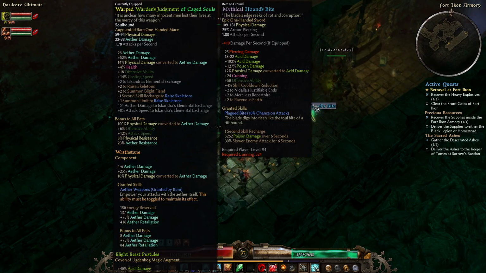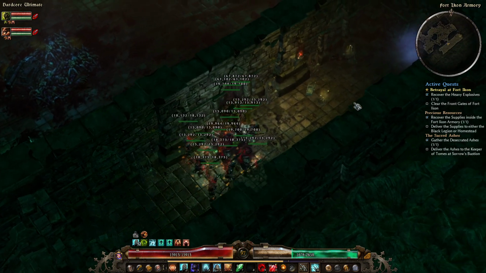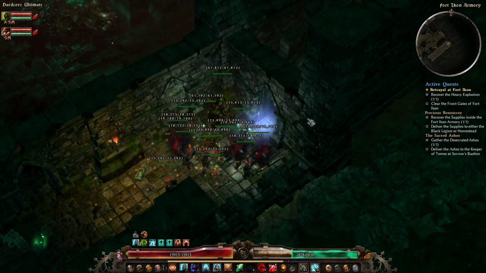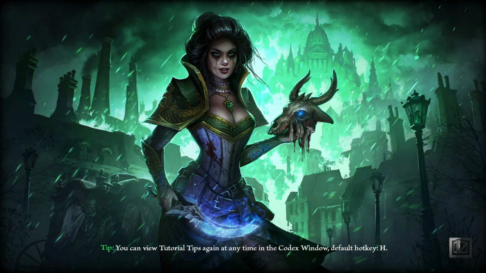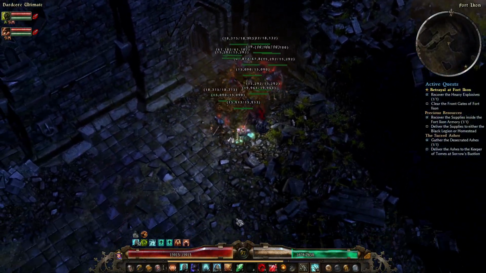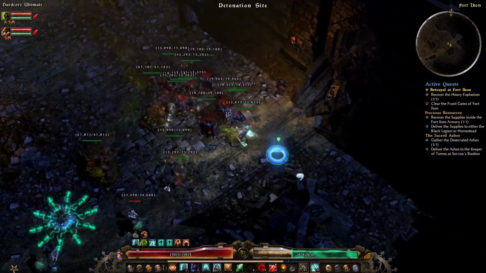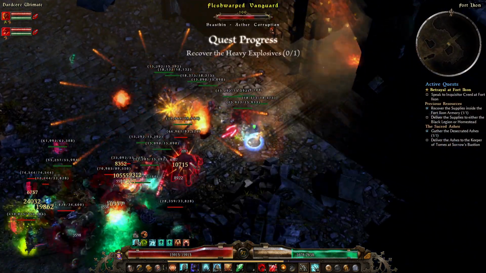Mythical Hound's Bite. Okay, poison weapon. I was actually thinking that would be a pet item, but that's fine. Okay, we'll go blow up the wall, and then turn these in, and that'll get us 98. Decently far on our way to 100. So we'll blow the barricade up.